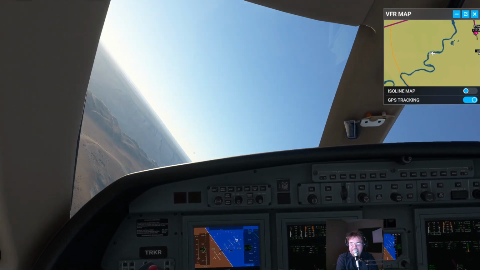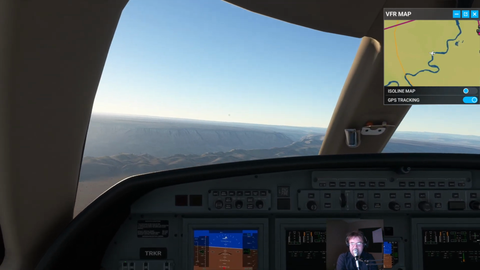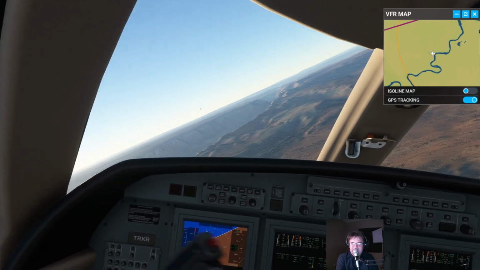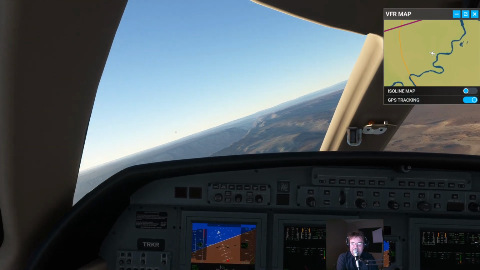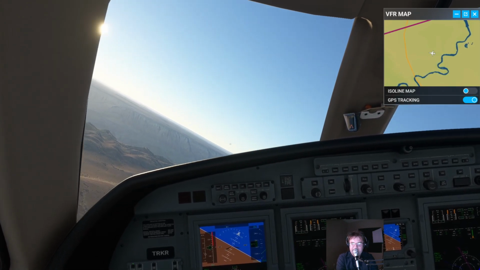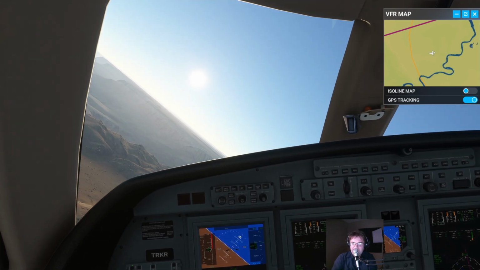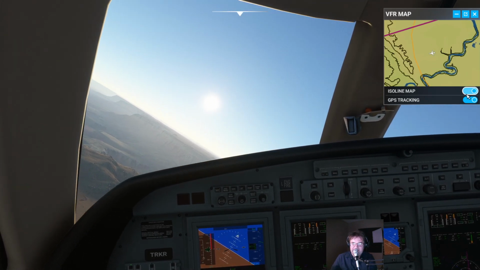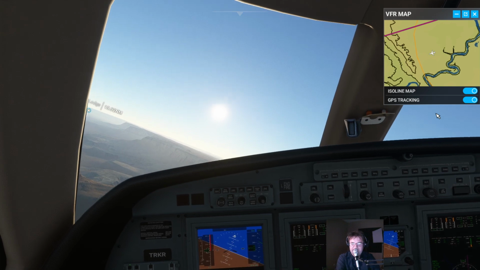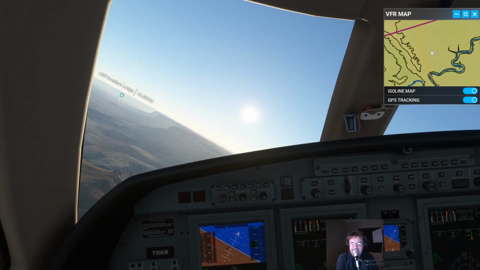All right, there's the canyon. Let's go a little bit more to the left. I'm going to turn on ISO map on this. So we're flying the wrong way.